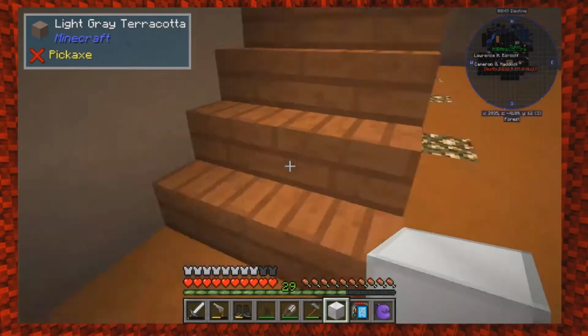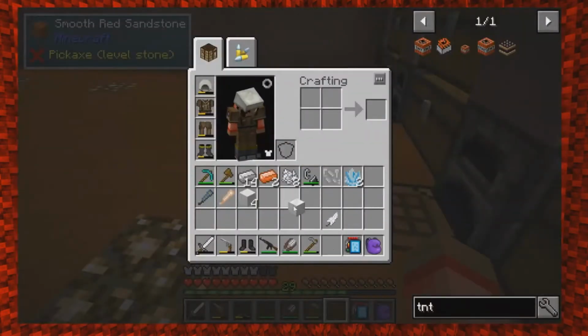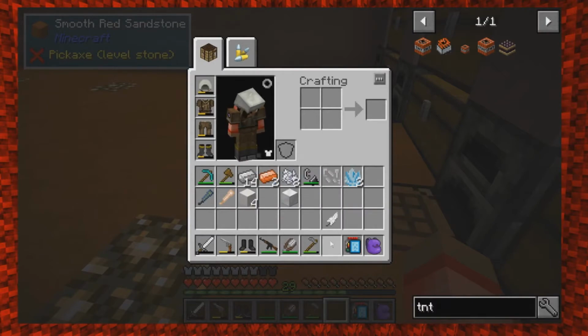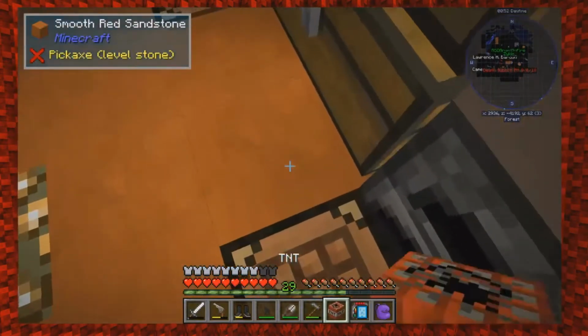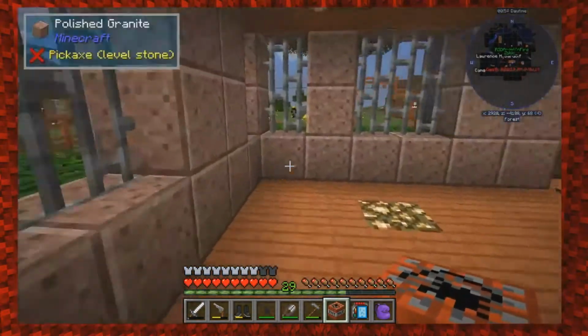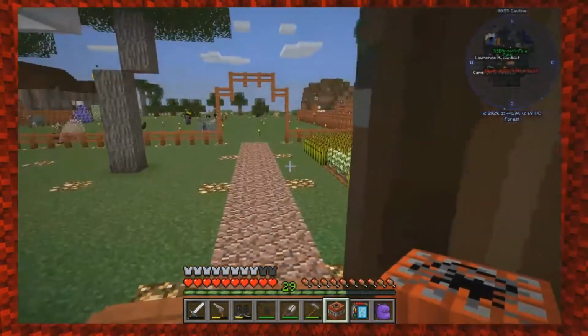Okay, MTS manual. Wait, hang on. What did I walk out to? Why is there a construction site in the middle of our house? Krista, what are you doing? My TNT went weird. I just made a thing. She made a thing?